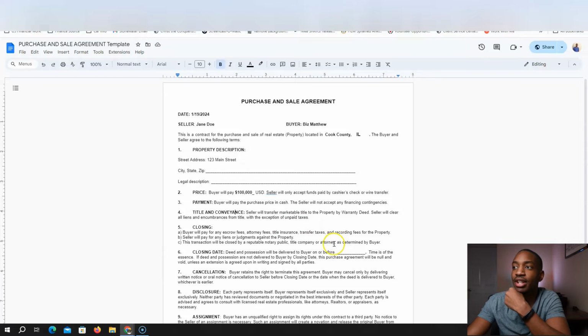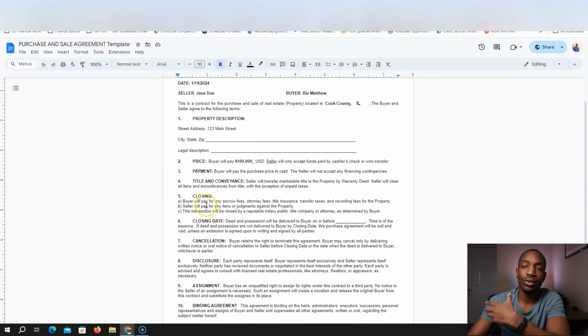So this is just saying that the seller is giving the property away by title, by deed, whatever, and that the only charge they're responsible for is any unpaid loans and liens on the property, like if they have a mortgage, and also unpaid property taxes. Now, right here, usually as a wholesaler, you mark it saying that there's no closing costs. And so I put that in my contract.